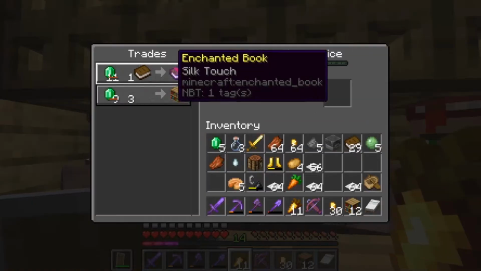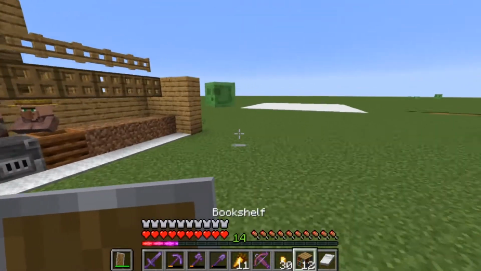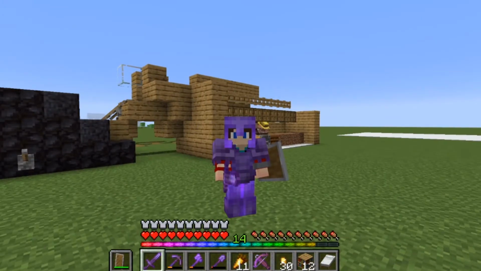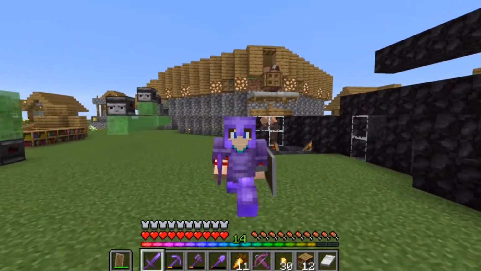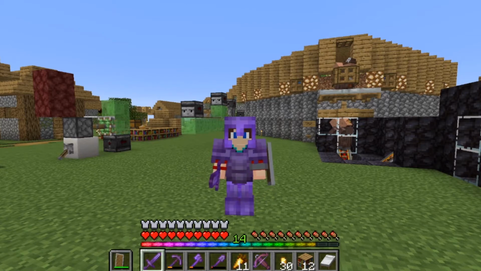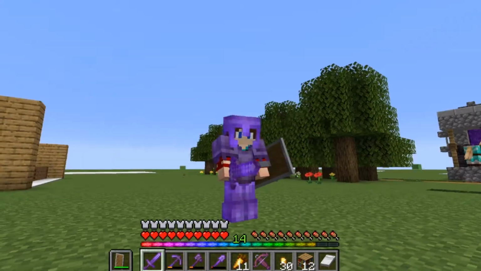We also got this guy who gives silk touch for 1 emerald, and this guy who gives mending for 1 emerald. So we're doing good. Today's episode, however, we are going to be doing more things with villagers. I know I hate working with villagers, but I want to get it all done right away. Today, we're going to build an iron farm. Why an iron farm? Because I want iron.